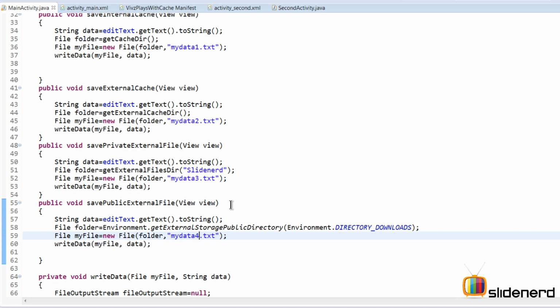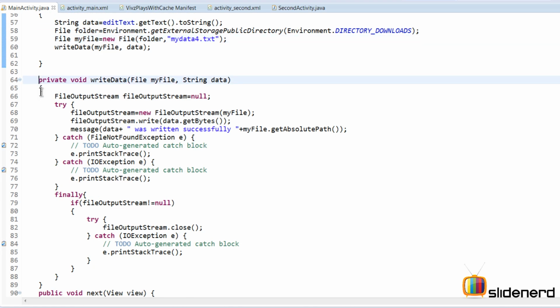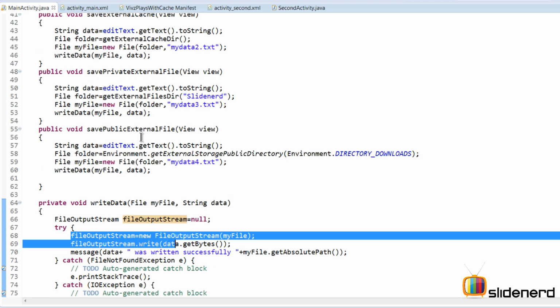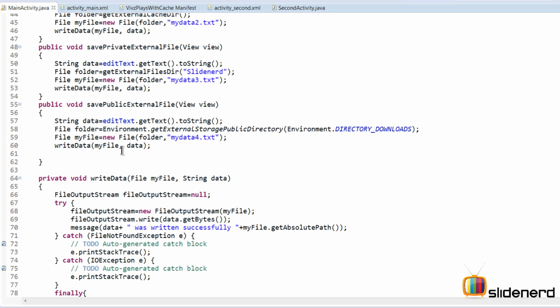So at this point, everything looks great. Let's try to actually run this. And as you guys notice, by making this method a single method that deals only with the file output stream, I have reduced a whole lot of code in all these four methods. And that's exactly what app development, or in other words, programming, is all about. You want to keep things as short as possible.